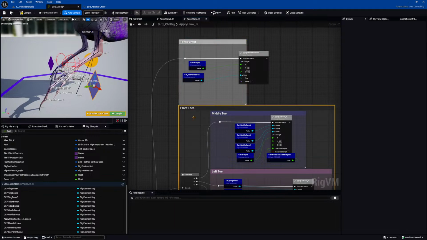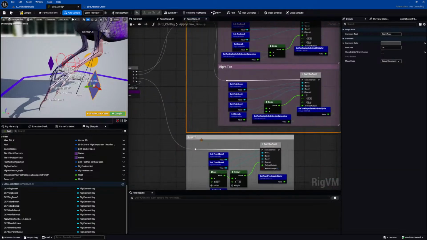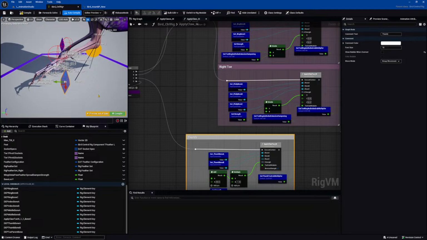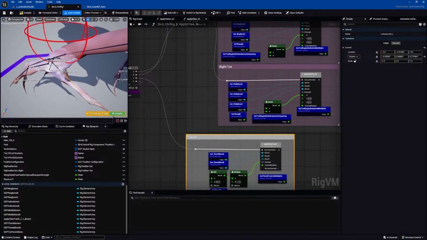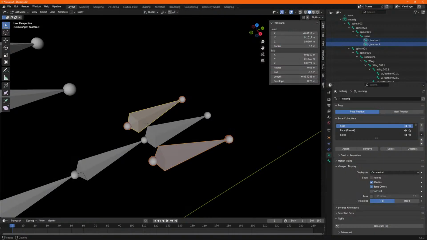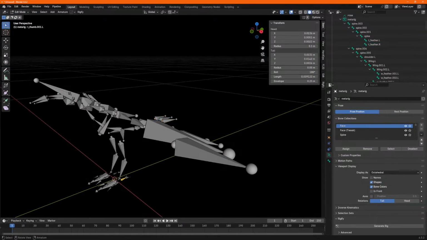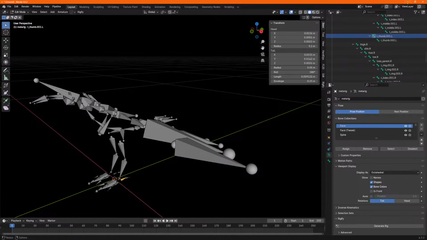So we get the toe, the front toes parent, okay, and then front toes, and the thumb. I didn't know what to call the back claw finger. Called it a thumb. What do they call that in Blender's default bird? Do they have a thumb? Yeah, they do. Oh, they call it thumb there. Okay.